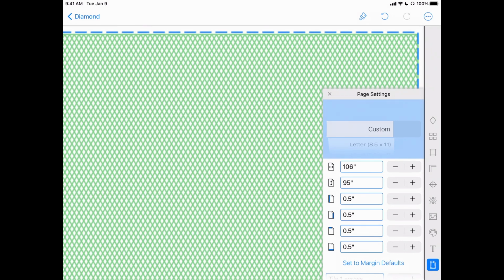Notice that there is a gap between the white edge of the page and the dotted blue line. Because quilt paper makes sure a grid never exceeds the page margins, the white frame shows how much the margins will control the size of the graph paper. To make the grid layout the same size as the page, I need to free the grid from the margins. To do this, I'll set all the margins to 0.